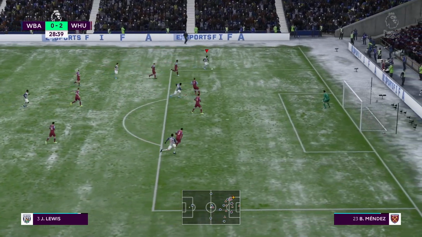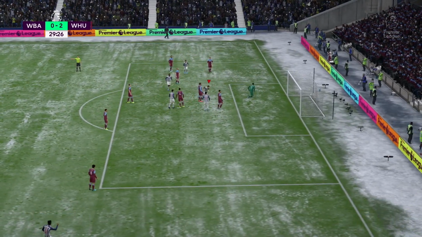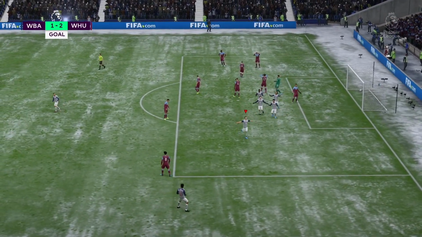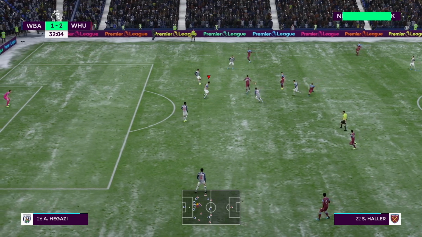Scott plays the ball through to Lewis. Jamal Lewis cuts back inside. He's going to lay the ball off to Scott. Scott at the near post takes a slight deflection. That definitely helps him out. But half an hour into the game, we are back in. It's now 2-1. We've halved the deficit. And now we have to look and get another one in this game.